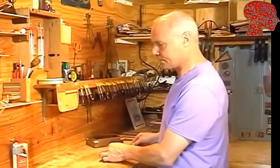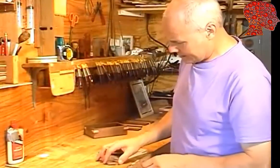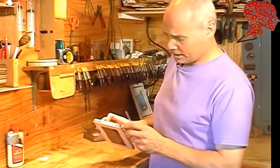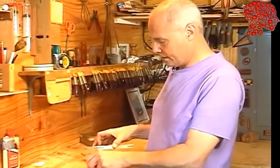For this procedure, I use good old white glue, Woodworker's white glue. Here's our splines, carefully fit, and I do them one at a time because the last thing you want is to have something dry and get it halfway in and stuck and you can't get it back out, because that pretty much ruins the entire piece.